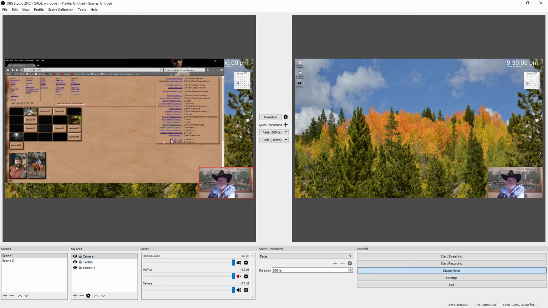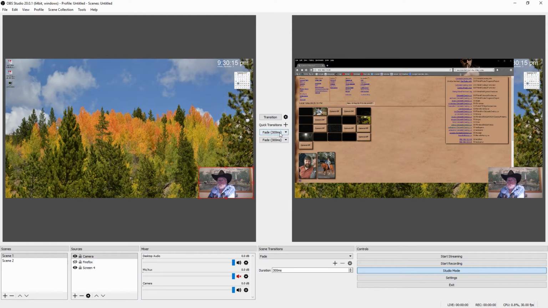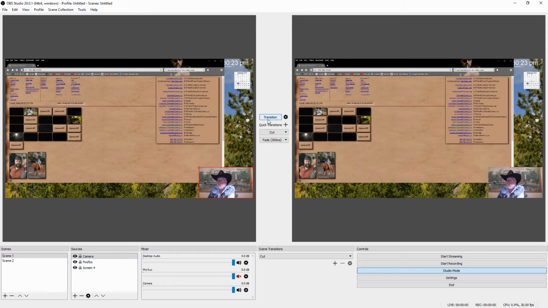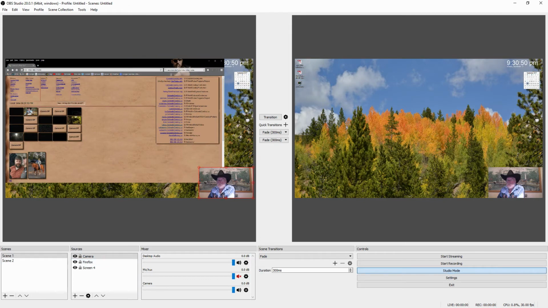then as I change things over here, I can transition. You can also transition. That's a fade. I can do a cut. Let's see, turn Firefox back on, and I can cut. My personal preference is I like the fade because I think it's a lot smoother. By the way, when I changed that from fade to cut or from cut to fade, I found I need to click here once in order for it to grab hold. Otherwise, changing the transition doesn't work. That may be a bug in the system. Hopefully, if it is, he'll get it fixed the next time.